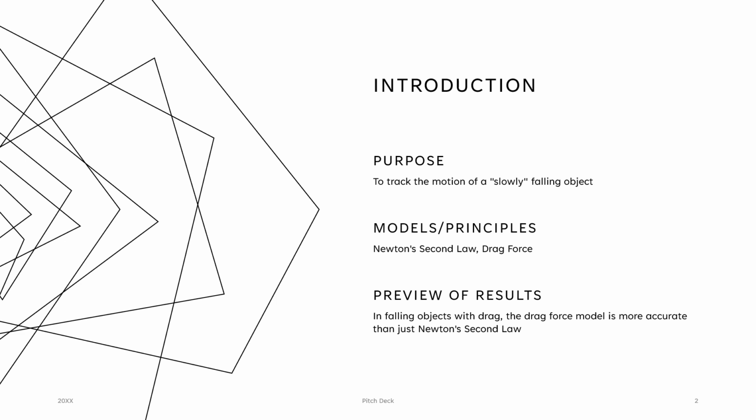The purpose of this lab is to track the motion of a slowly falling object, or an object with drag. The models or principles we're using in this lab are Newton's second law and drag force. And a preview of the results is that in falling objects with drag, the drag force model is more accurate than just using Newton's second law.